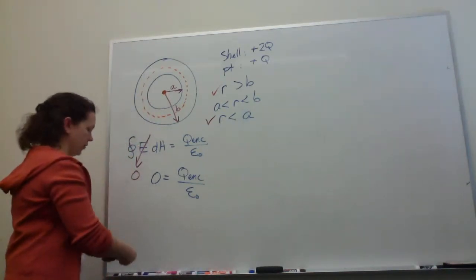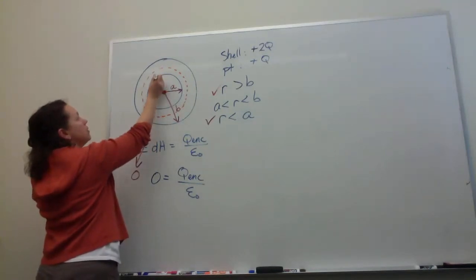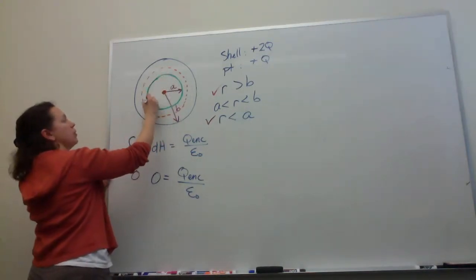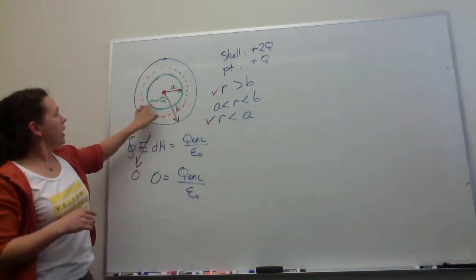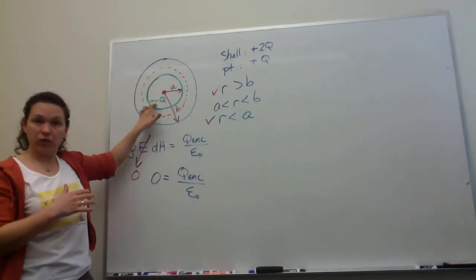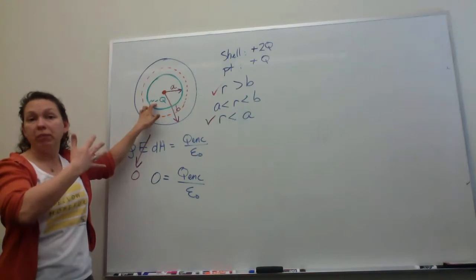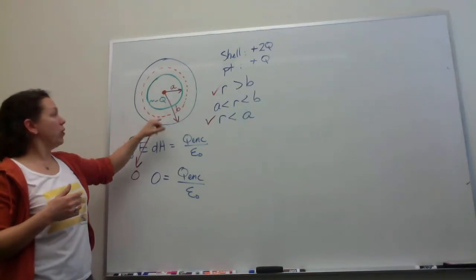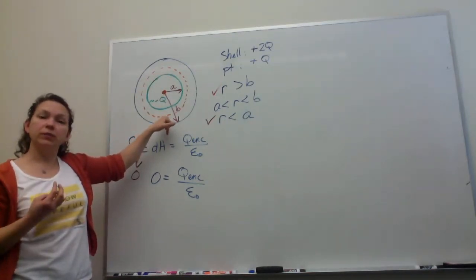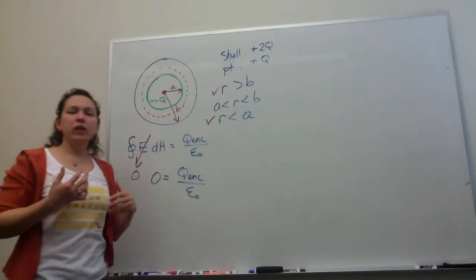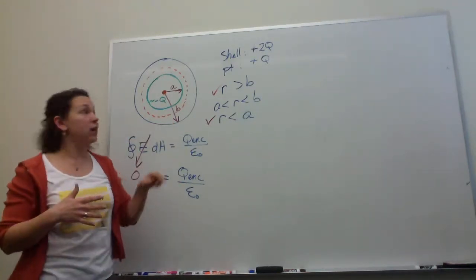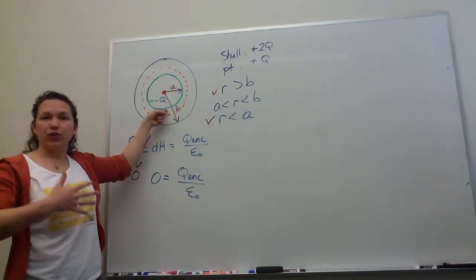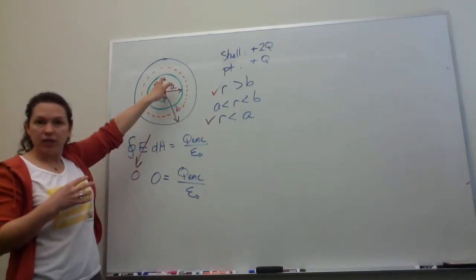Just all along here. So we have this negative Q distributed over the inner surface of the hollow metal shell. That cancels the positive Q at the center, and so therefore, that's how you get 0 electric field inside the metal. Now, we think about how opposite charges attract and like charges repel. Well, of course, this positive charge at the center is going to attract the valence electrons, that sea of electrons in the conductor, until it's all balanced out.